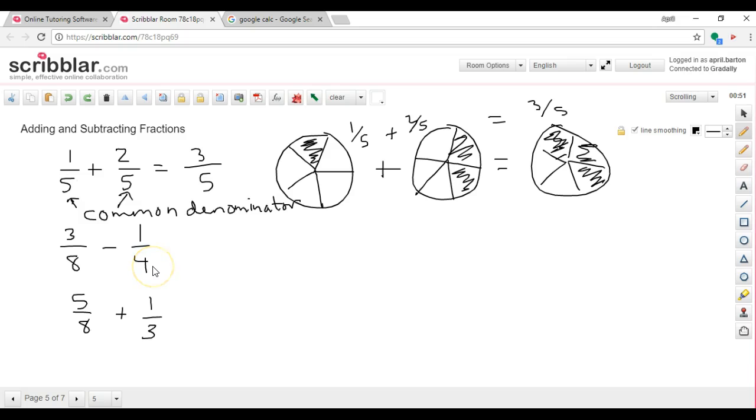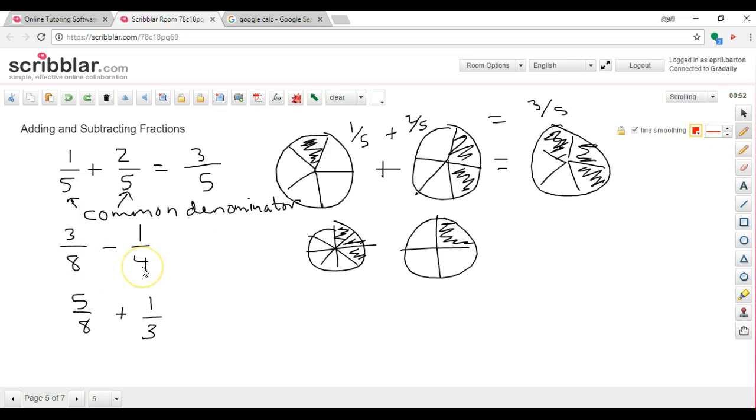The problem comes when we're not cut into the same number of pie pieces. We can add things together that were the same size. Here we have 3 out of 8. Here we have 1 out of 4. So 3 out of 8 would be much smaller pie pieces versus 1 out of 4. So sometimes you can take one of them and only change that fraction so that you get a common denominator.